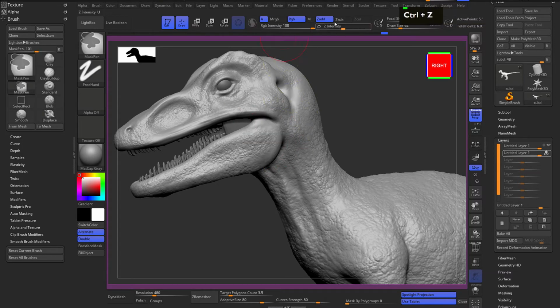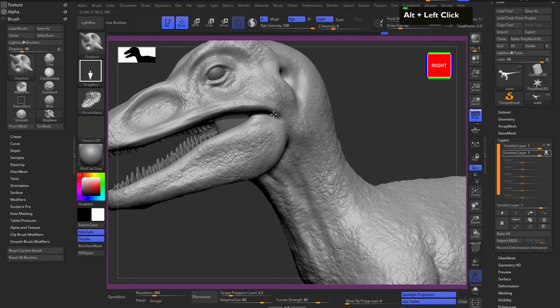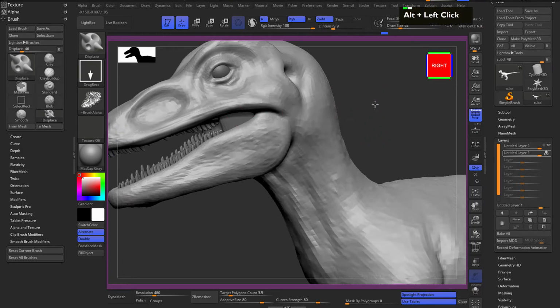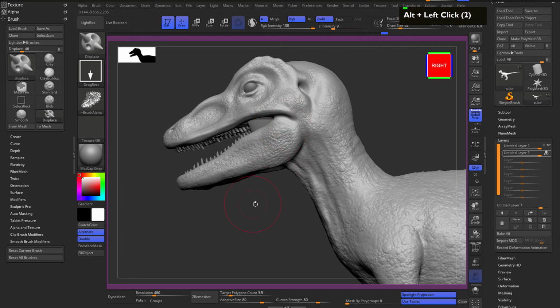It's pretty strong, so I'm going to reduce the intensity over here. I need that look, but just not too much. I think it's just perfect for the jawline.